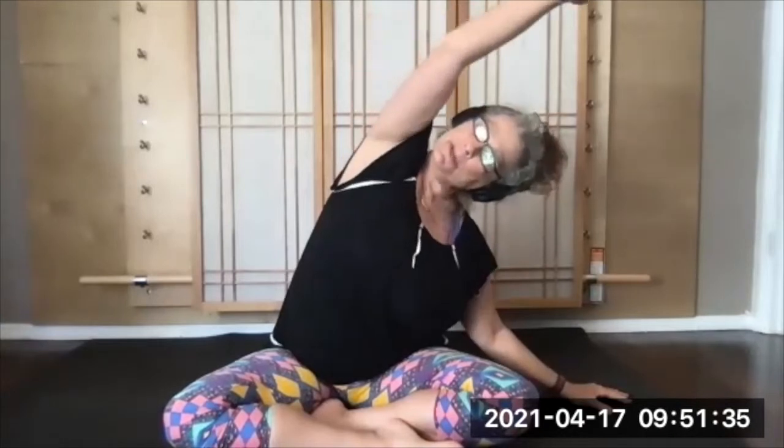And the key here is to keep your head and neck aligned with the rest of your spine, chest, right? So you don't want any one part of your spine to do too much more bending or leaning or odd angles, right? You just want to make this nice soft curve in both directions, also letting that bottom shoulder really relax.